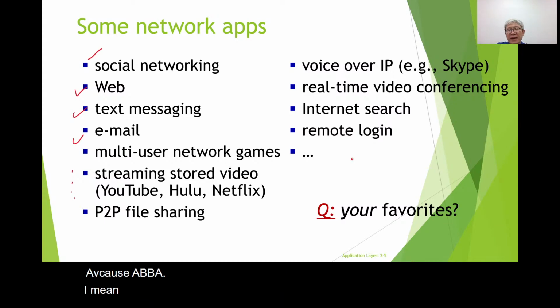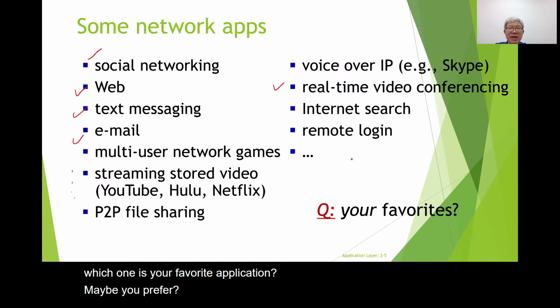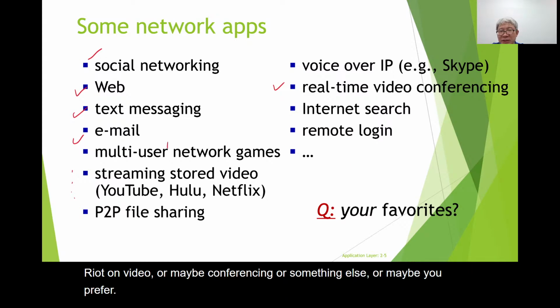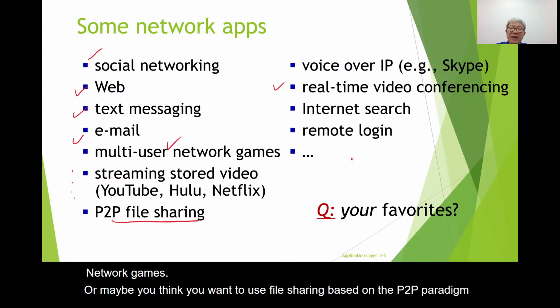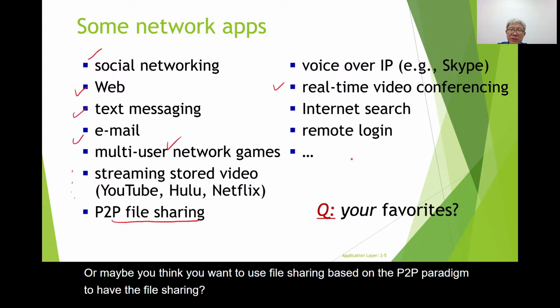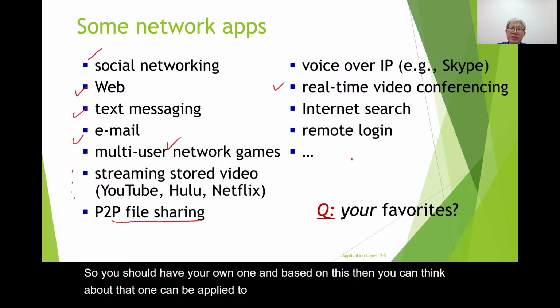And of course, among all of the possible applications, which one do you prefer, or which one is your favorite application? Maybe you prefer real-time video or conferencing or something else. Or maybe you prefer network games. Or maybe you want to use file sharing based on the P2P paradigm. So you should have your own one, and based on this, you can think about whether it can be applied to the current principles or not.